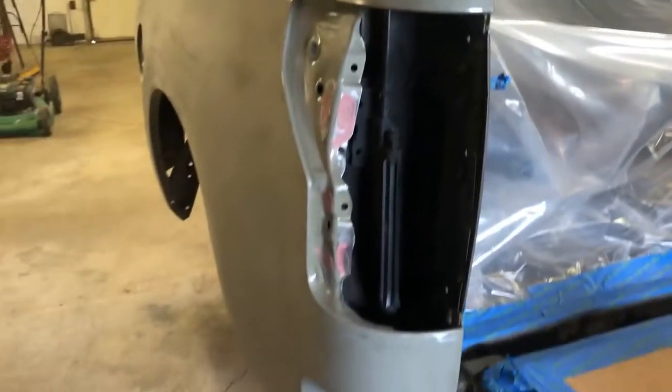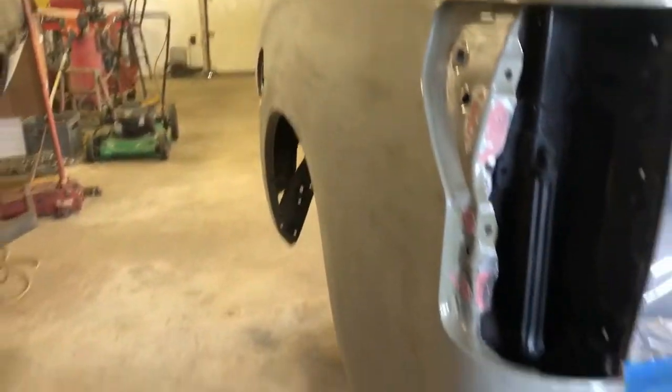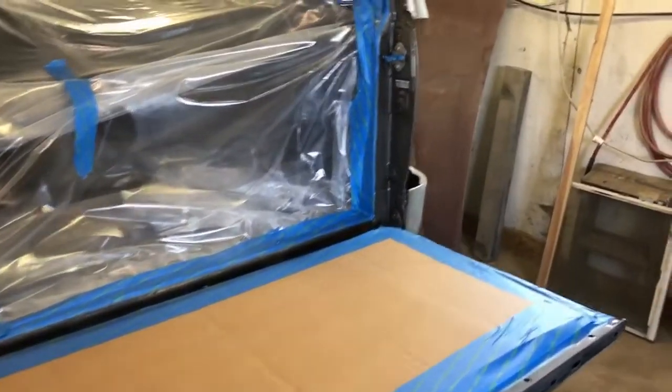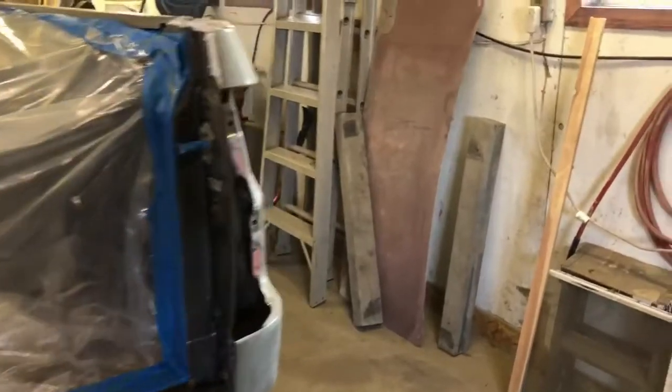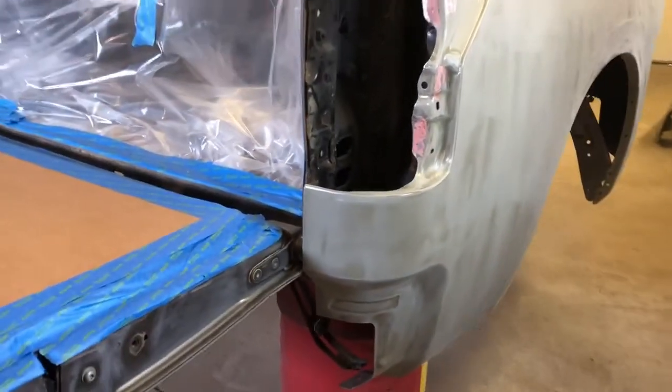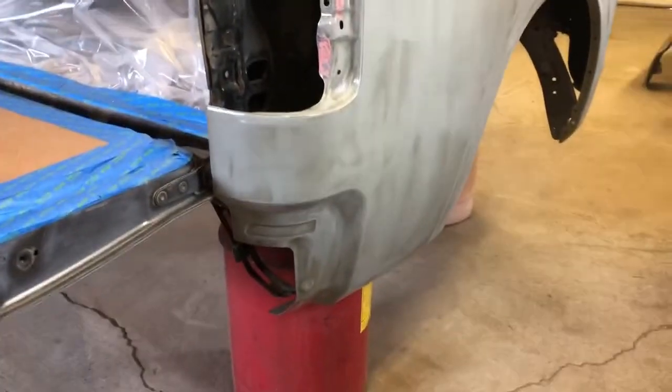We'll paint inside where the tail lights go. The floor has been swept. I will be creating a cross breeze so we don't get any blow through, and overspray. So we raised it up, a little bit higher here, to make it a little easier to get down in the bottom.